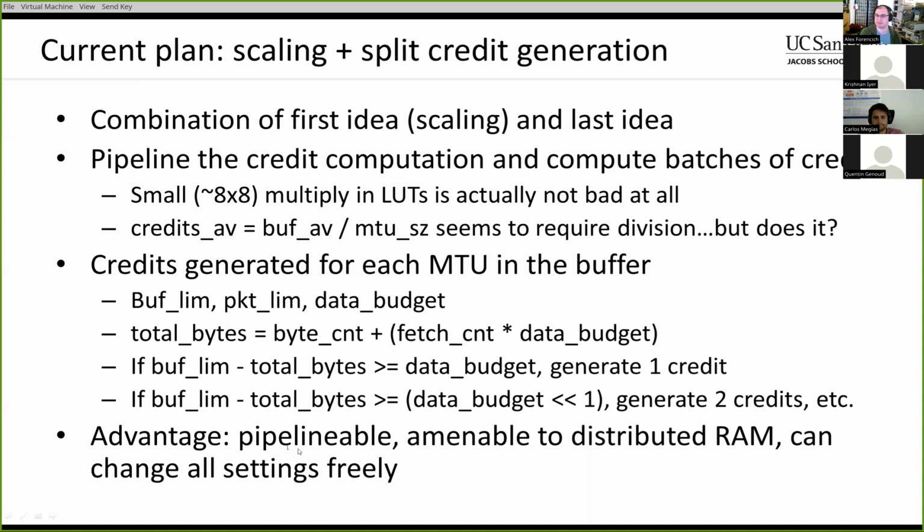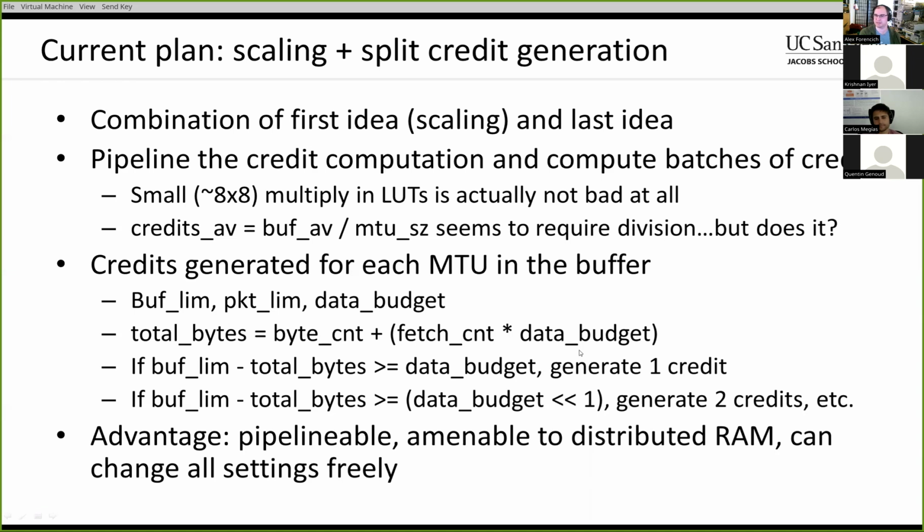So the advantage of this is it's pipelinable, because since we're splitting the credit generation, we don't need to get this to fit inside of one clock cycle. It's amenable to distributed RAM because, since we're computing in batches instead of just one at a time, we don't need to update this every clock cycle, right? So that helps the pipelining. That also helps with distributed RAM because we can share this logic across all of the scheduler channels.